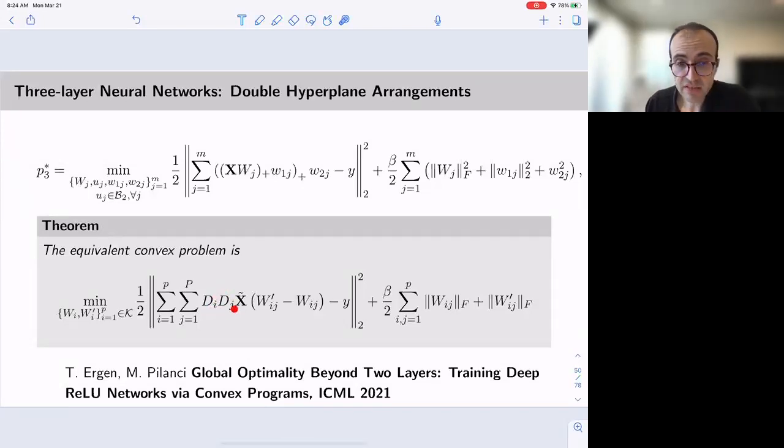Enumerating all the IDJ is hard, and we will have lots of variables. So it's not very practical to solve these deeper neural networks with convex programs. But it is nice to know that there is a convex program and the solution will exactly match the non-convex one. And right now we are working on better ways of solving the convex program.